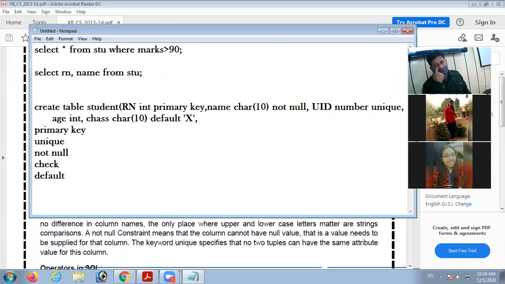Default means if we do not enter the data, the default will be automatically entered in the field. Next is check. Check is always used at the end of the table creation. Suppose age must be greater than 15. So if we enter an age less than 15, it will generate an error.